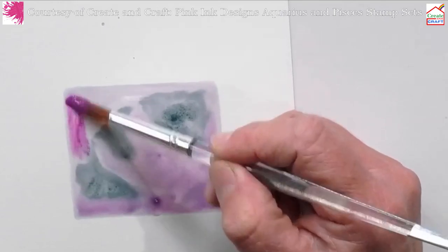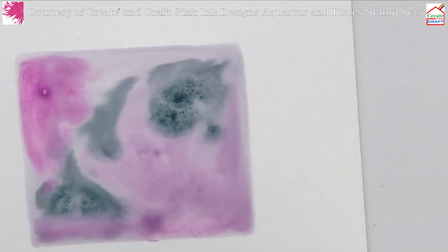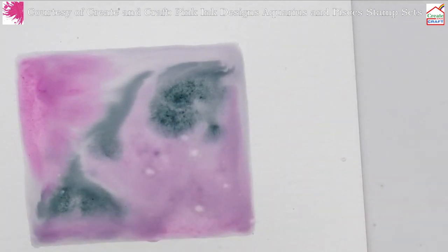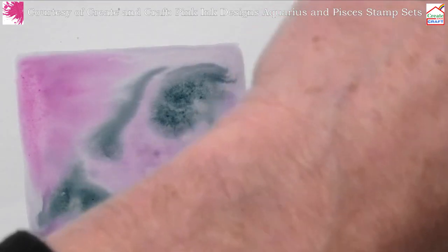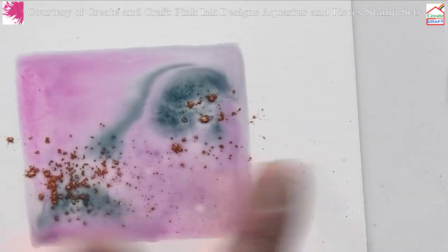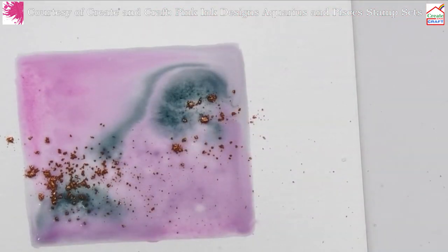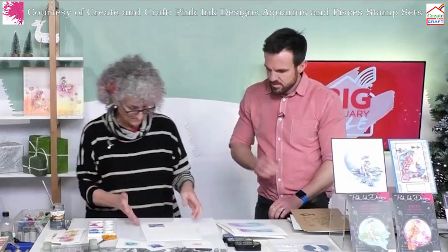We can use a bit more pigment, make it a bit darker. We can flick some water in it if necessary. It's probably a bit wet to do that, but you can flick some water in and it bleaches it out. And we can also pop in our stardust powders to do these sort of bombs. Oh, love that. It's such a cool technique. So that's basically your background, and then you're going to wait for that to dry.